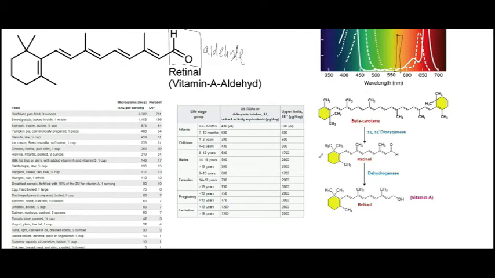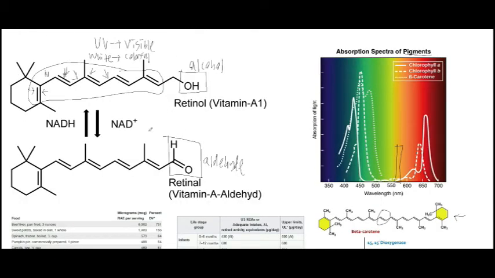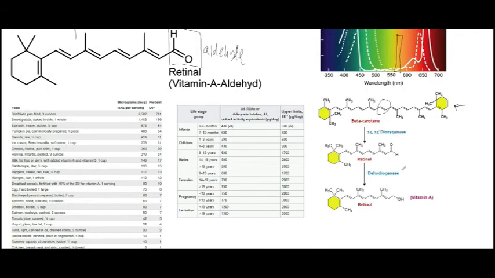All right, down here, this is just the change from beta carotene, which is usually the dietary form of vitamin A, and then that is cleaved on this bond here using this 15-15 prime dioxygenase, which I'll go through in future videos. That turns it into this retinal, and then this dehydrogenase, which was this reaction going up this way from retinal to retinol, turns it into the vitamin A species.